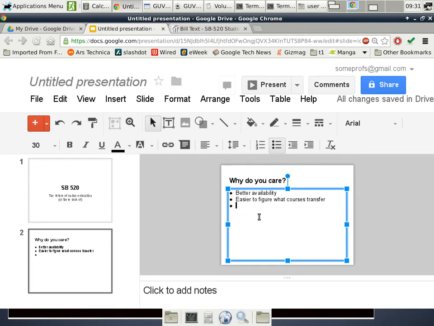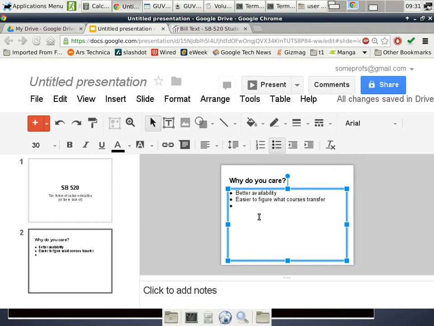What problem do you think this bill's trying to solve? It's trying to solve multiple problems. Like the transferability is one problem. From your perspective, you have to navigate through all these obstacles to figure out what courses transfer and what courses do not transfer. And if you cannot get into our CISP360, but let's say Sierra College has their own CISP360 or C and C++ programming course, and they have an opening, and they have space left in their classes.